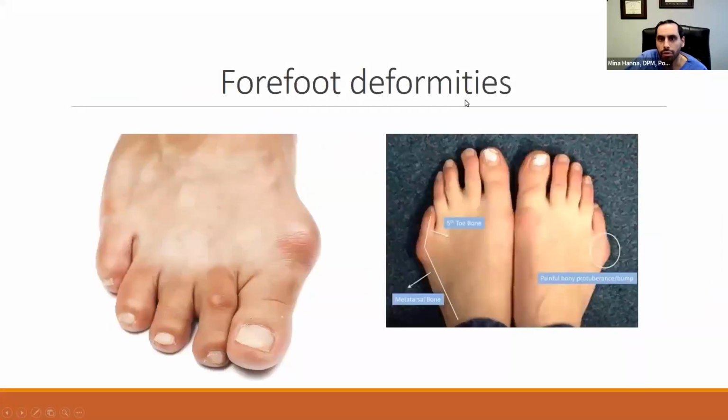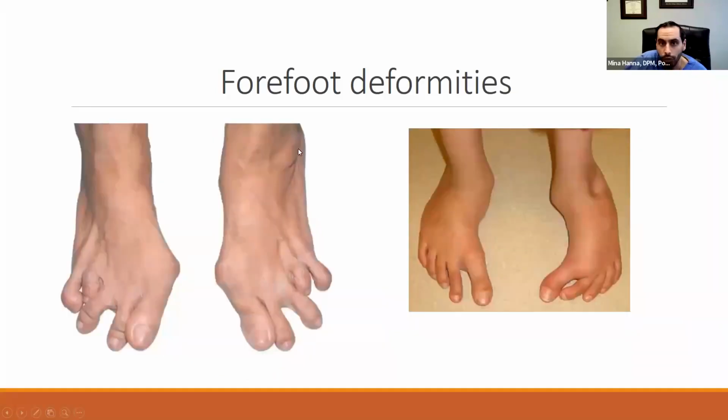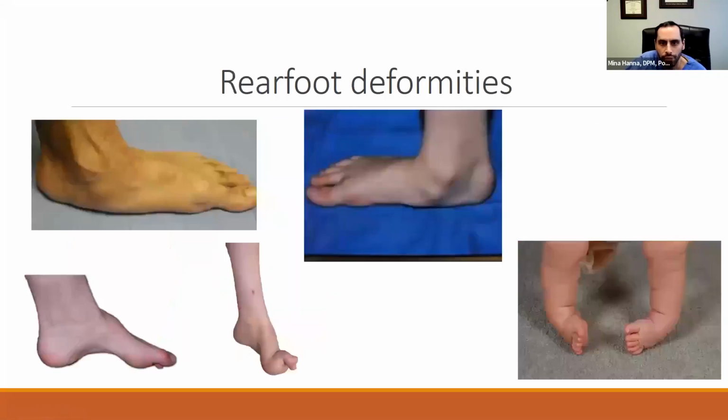Okay. Some forefoot deformities include bunions and hammer toes, which is curling of the toe right over here and puts uneven pressure. You can have a tailor's bunion or a bunionette, which is a bunion on the fifth metatarsophalangeal joint. Other forefoot deformities: this is a rheumatoid arthritis patient with fibular deviation. You see how the toes go out laterally. This is a congenital deformity called metatarsus adductus, where patients are born with this condition, and it can make it very difficult to find properly fitting shoes.